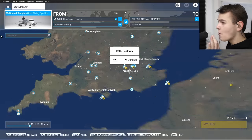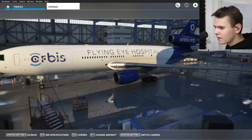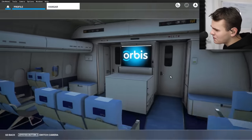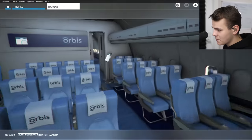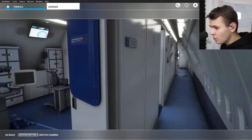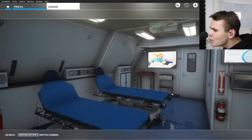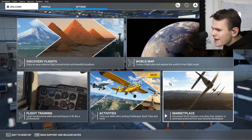So I guess for advertising purposes they added this into the flight simulator as an unflyable model. But what we can actually do is check the airplane out from the inside — I'm going to start this right here. What they've done at least is completely detail the interior of this airplane. We can walk around in the sky hospital. We have the classroom — god, this is so stupid and useless. We can check this out from the inside. This is what the flying eye hospital looks like, kind of like a hospital but in a plane. It's not that exciting. It's pretty cool to have added to the flight simulator, but what a wasted potential.